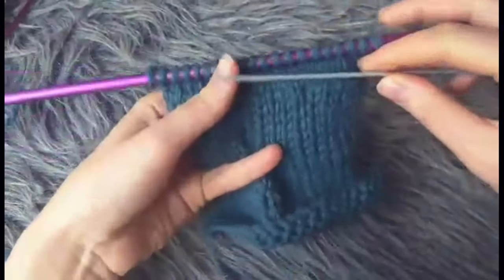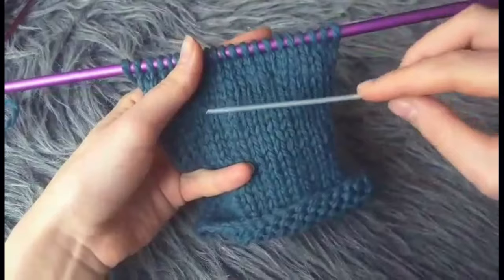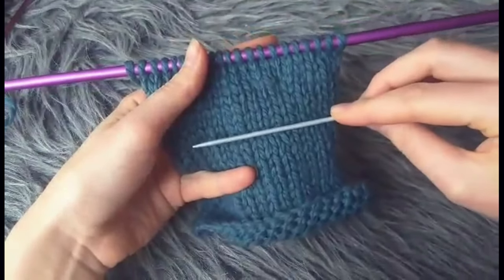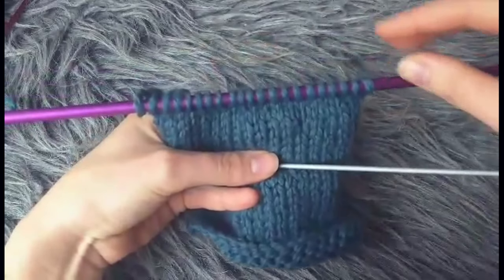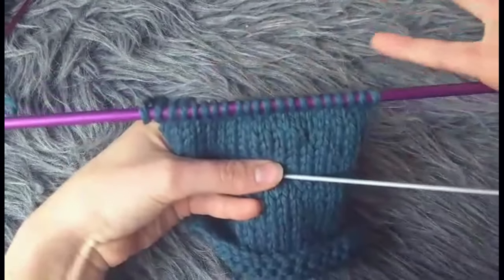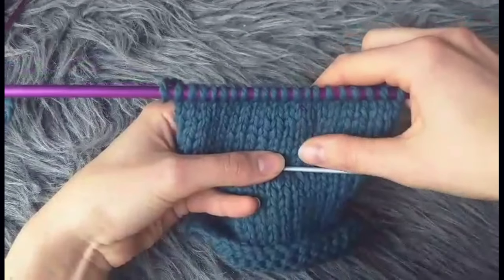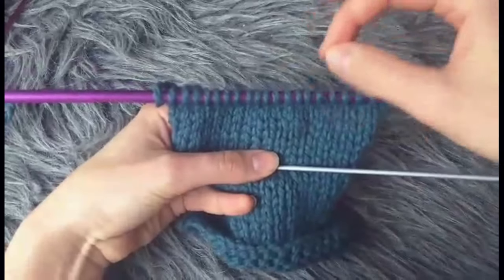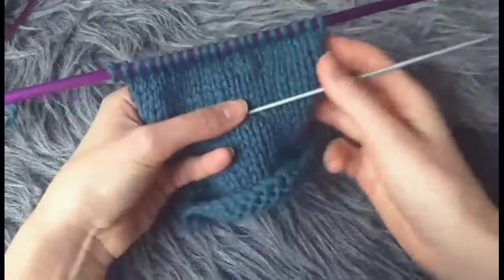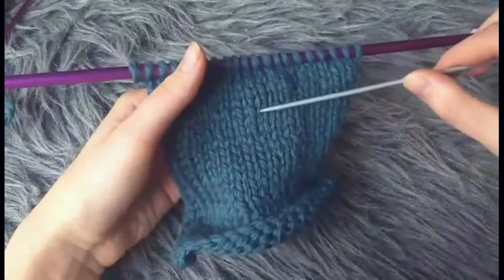So say you've made a mistake here, or you actually only wanted to knit it to here and you decide you want to frog it to here. You can of course just slide the needle out and start ripping, but you'll have to constantly reassess: have I gone down enough? Did I go too far? And then you have to pick up all the loose stitches. I just find using this method a little easier, especially with stockinette, because everything is just visible.